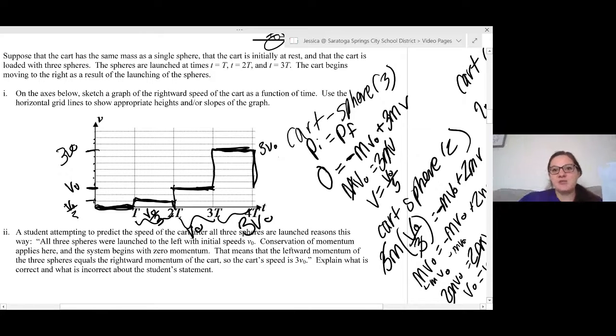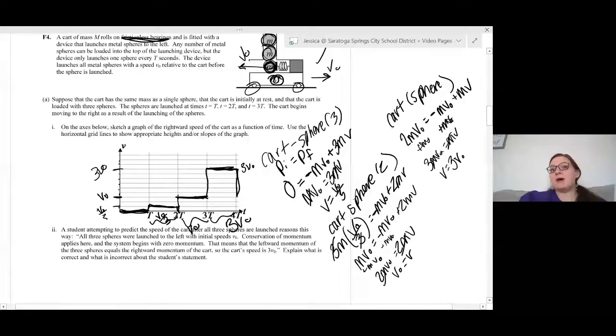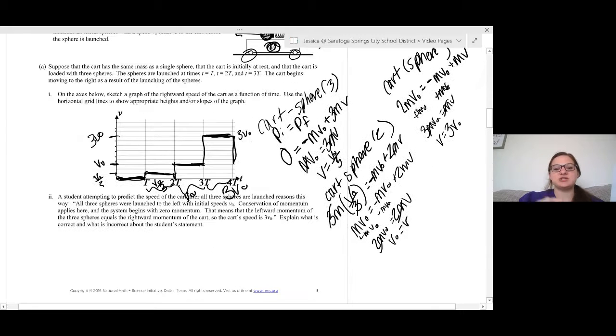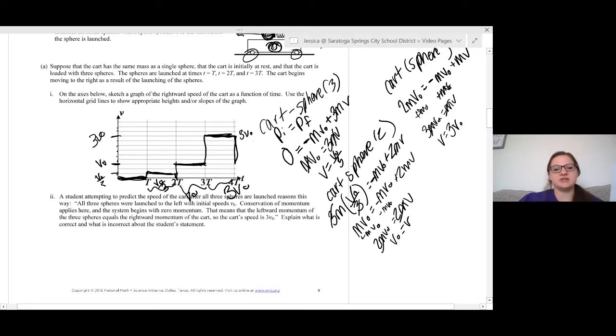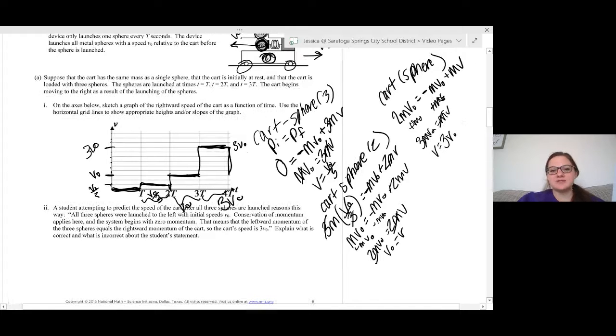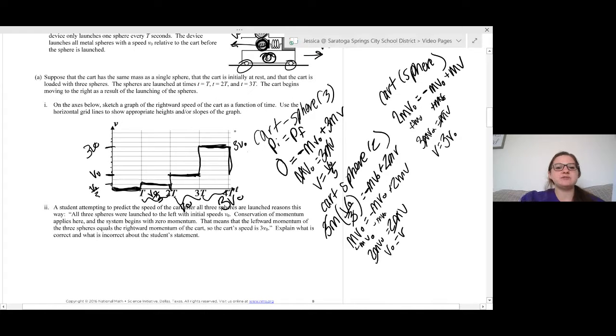So on the AP exam, you're not going to be asked to graph like this. This is actually a really long problem to do, and there's definitely a shortcut way to do it. I prefer this way. This also isn't officially an AP exam problem, but I just really like this problem. So what you might be asked to do on this year's exam is you might be presented with this graph, and you might be asked to verify whether it's correct or not.